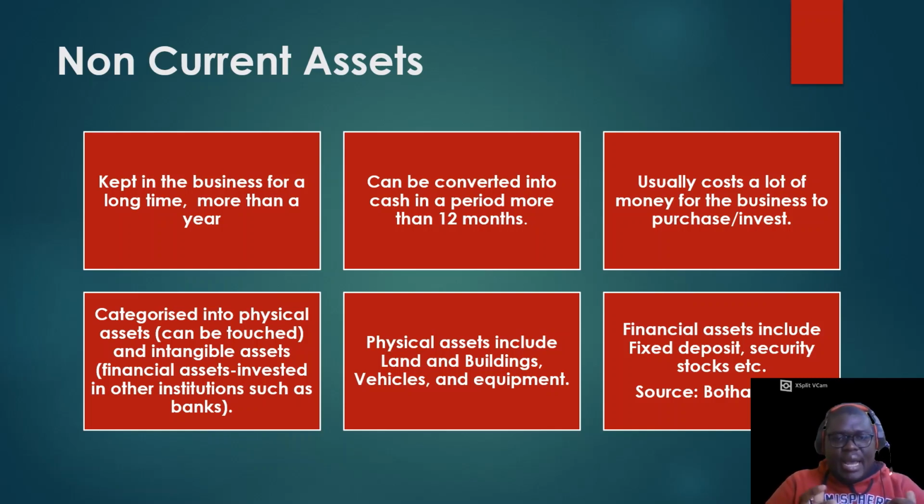Non-current assets are the assets or the resources that the business has been having for a long period of time, which is usually more than 1 year. For example, if you look at businesses like the ones in transportation, you will realize that most of them have been having their assets like taxis and trucks for a long time. And one thing about non-current assets also is that they take time to be converted into cash. The reason why they take time to be converted into cash is because they cost a lot of money.